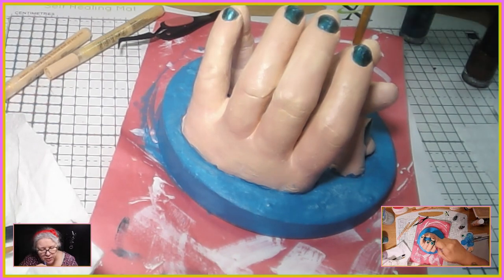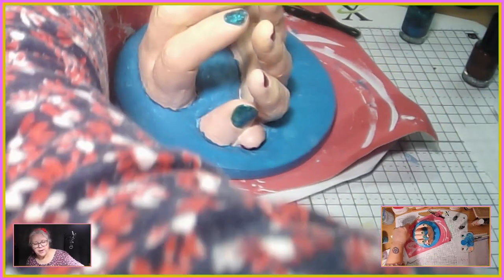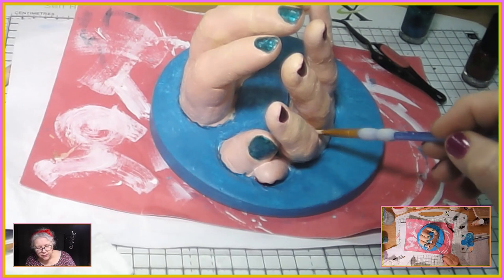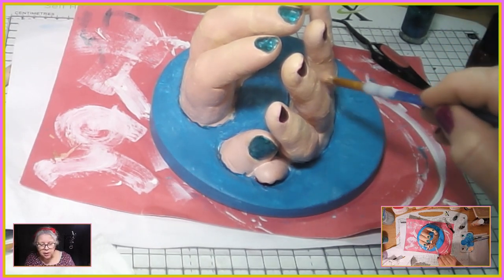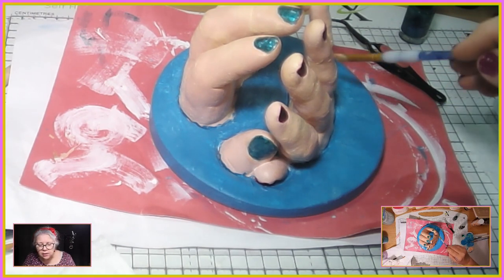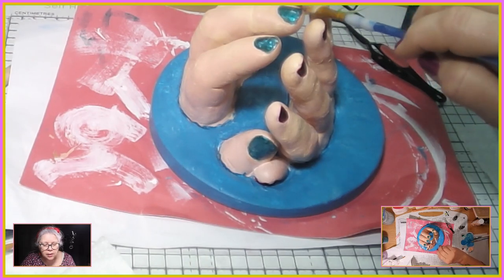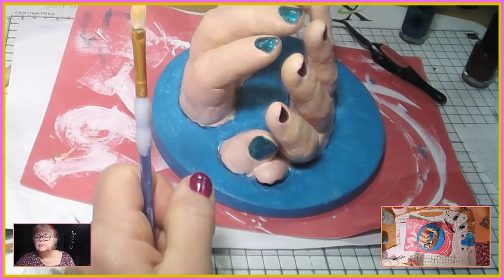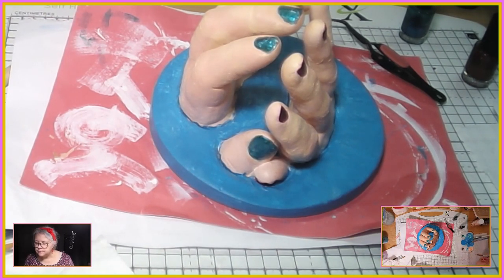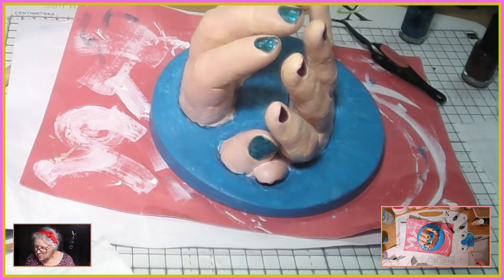No, if those green blue marks or whatever don't come off, I'll just sand them off and then go back over it with some paint if I can't cover it. That's probably the easiest way, isn't it? Fill it in. But I can't do that until it's dry. There's one there that's really bugging me.